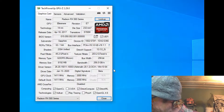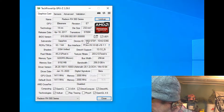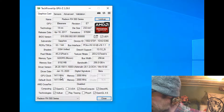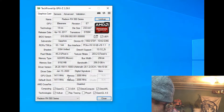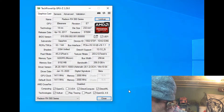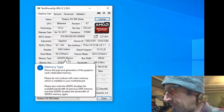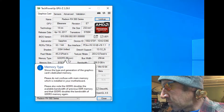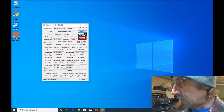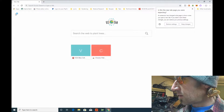Pay close attention to the device ID, which comes in two parts — you're going to need both. Also pay attention to the GPU clock and memory clock speeds. In this case they are 1411 and 2000 megahertz. We do have a different kind of memory than others — some have Samsung memory, some have Hynix, this one has Micron memory. Next, go to techpowerup.com slash VGA BIOS.